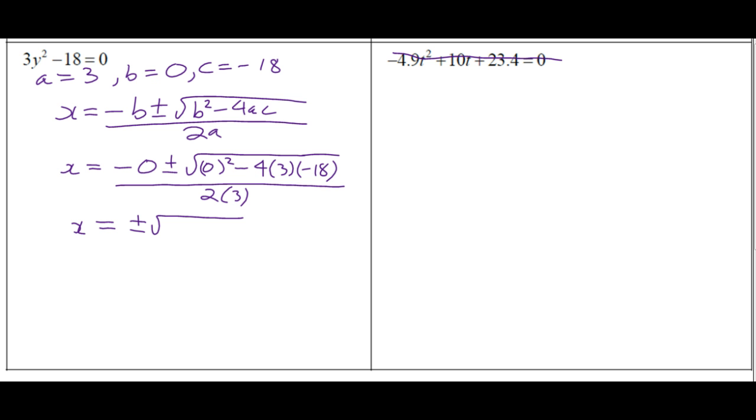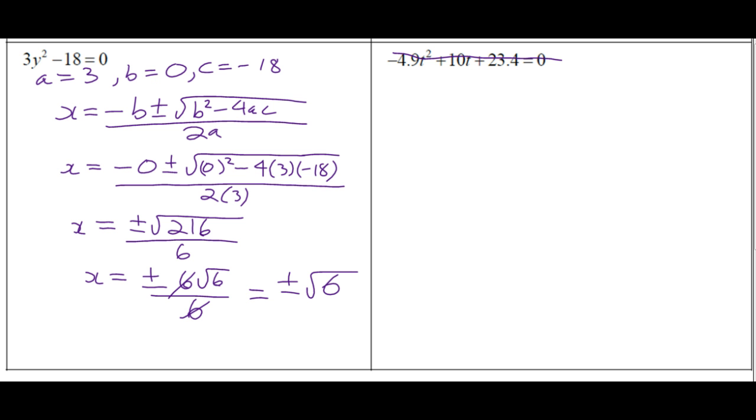So minus, I've got 4 times 3 is 12. 12 times 18. 12 times 3. What's that, 216 or something? Yeah, 216. So it's minus negative 216, which is positive 216, over 6. The square root of 216 doesn't actually have a perfect square root, but we need the largest square. I think 36 goes in it 6 times, right? Yeah. So this is plus or minus 6 root 6 over 6. These cancel, and you have plus or minus the root of 6.